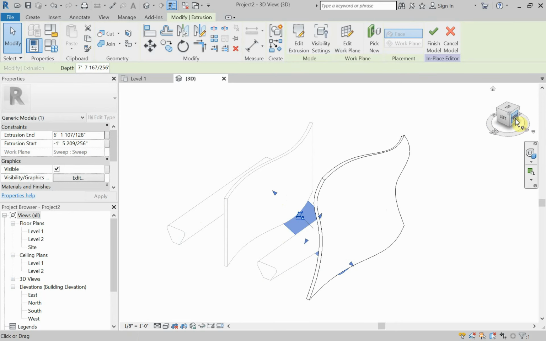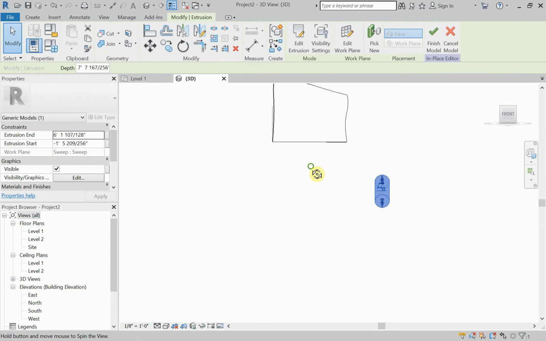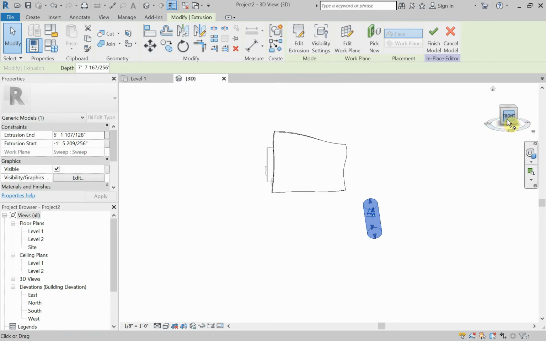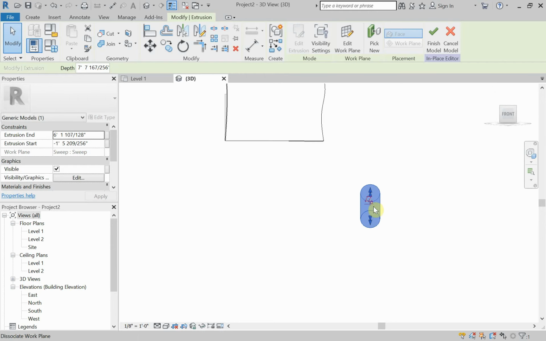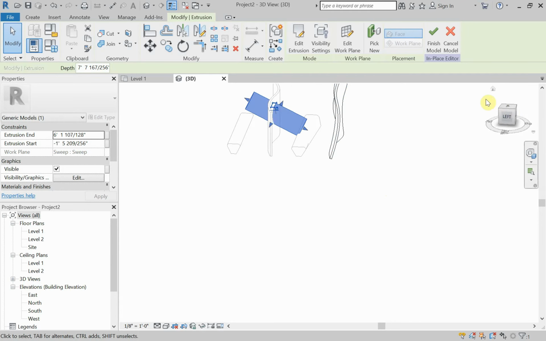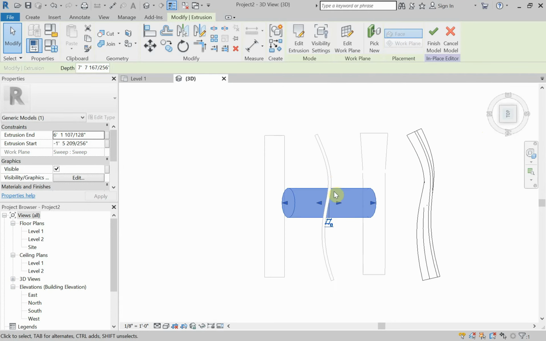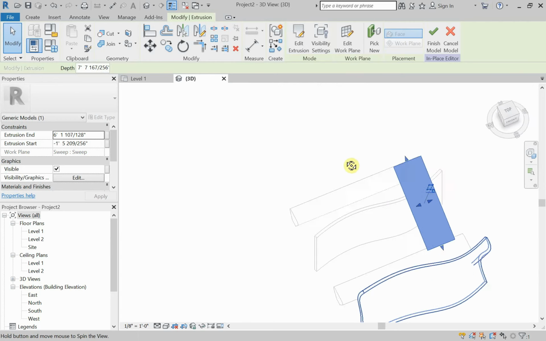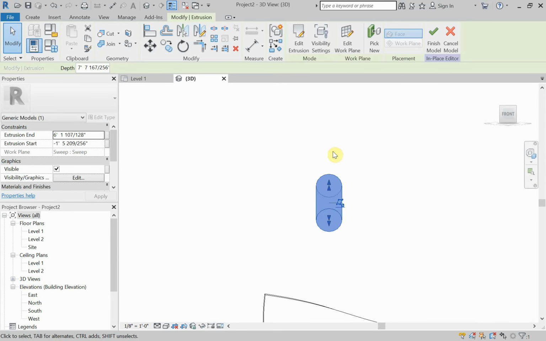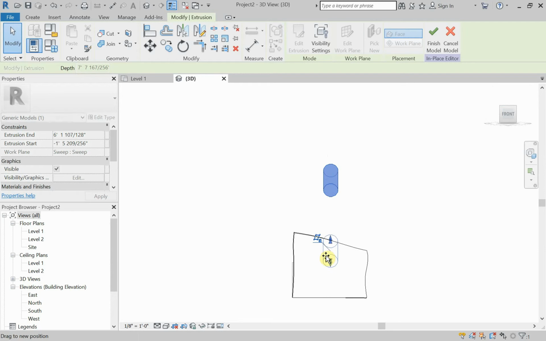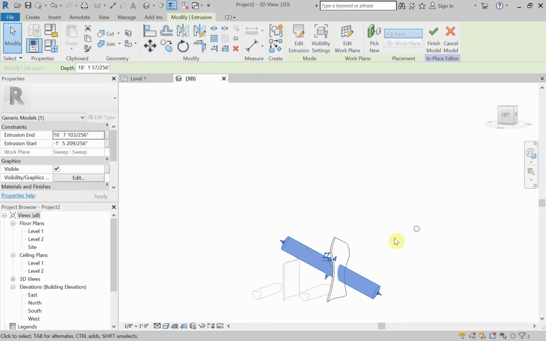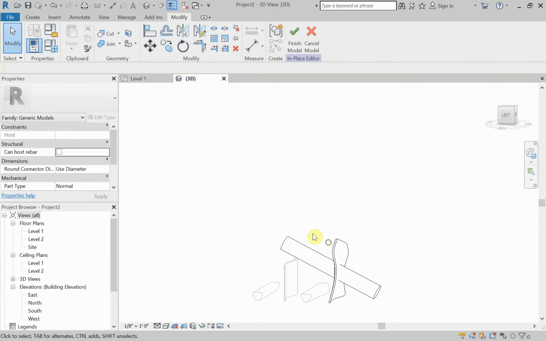I'm going to look at it in a front view. It's way down there, and in this front view I'm going to move it in line with the wall, and in the top view, if it lets me in the top view, move it over. Alright, so I lost it in the front view. Do the best I can here, I just pull it through. Okay, so there we go, it's going through that wall.